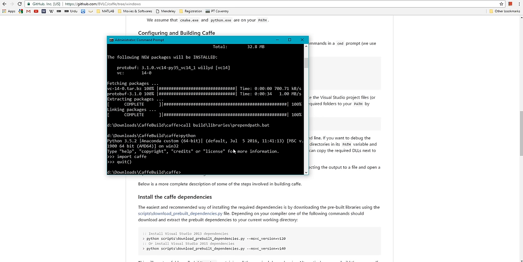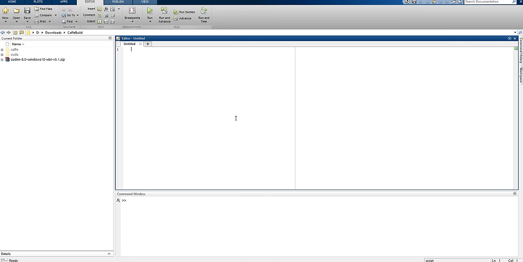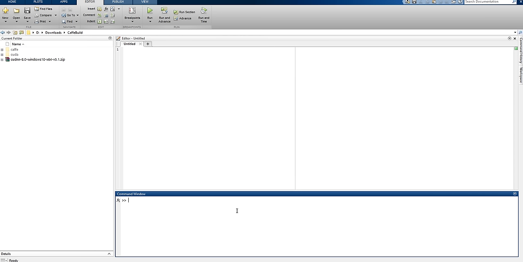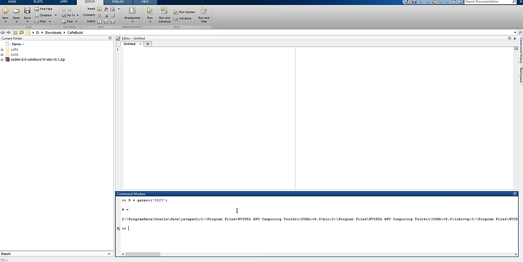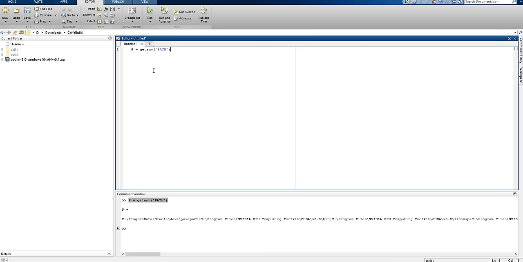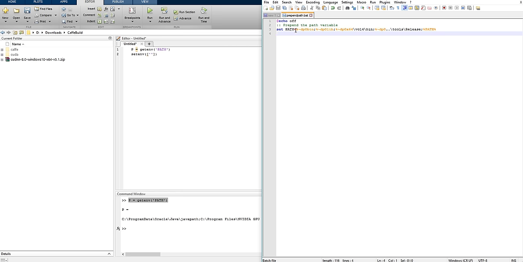Okay, now let's go to Matlab. So in Matlab, first of all, we need to get the environment variable path, and then we do set environment variable, just copy all of this.